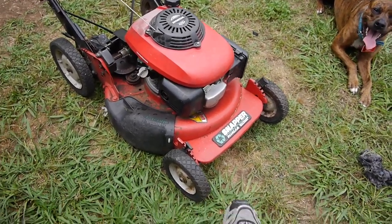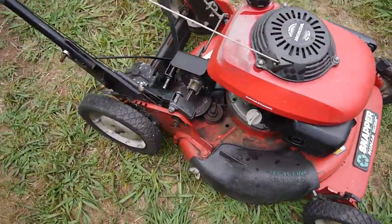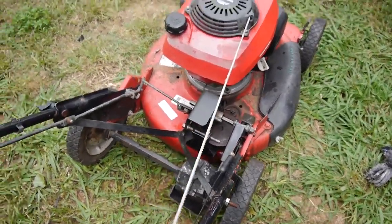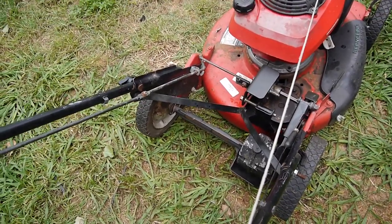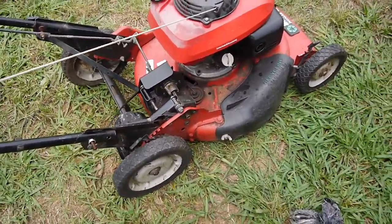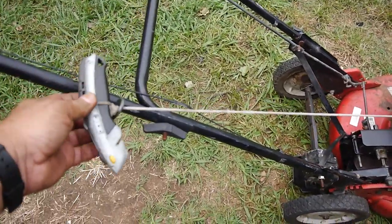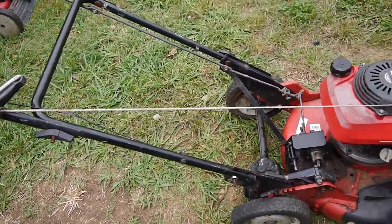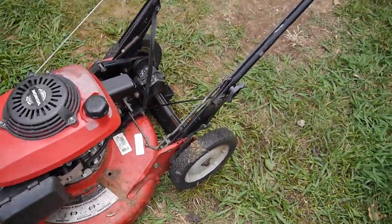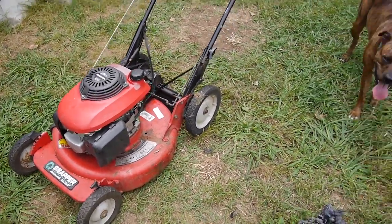The engine's running very strong. I swapped the wheels. We got the steel rims on it now. Swapped out the pressure wheel assembly there. And it's working great. Just needed a nut on the linkage there. And that was it. So that's running smooth. I think it's running pretty good. The only thing, we'll have to replace our high-tech pull handle here. And the only money I'll have to spend is getting the cable and the handle up there. But I think it's looking and running pretty good thanks to the little donor there.